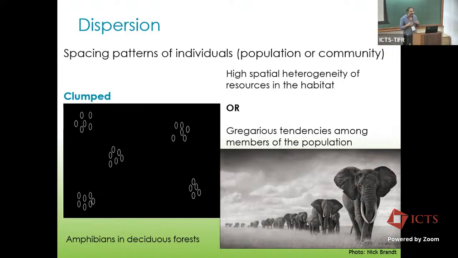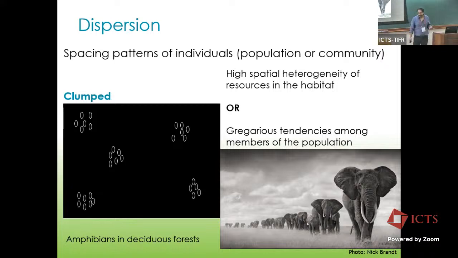space. And there are different patterns that we see in nature when we are thinking about different individuals of a population, or different species of a community. So one type of spatial aggregation or dispersion is what we call clumped distribution, where the animals are clumped together. So like how you see here, you could see these kinds of distributions.